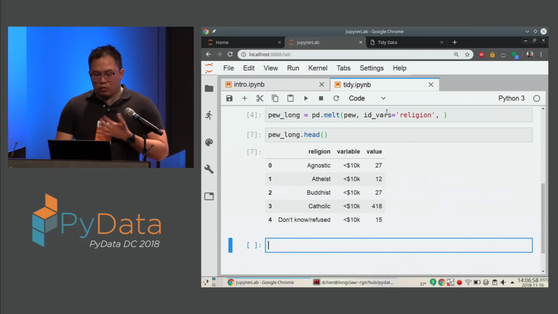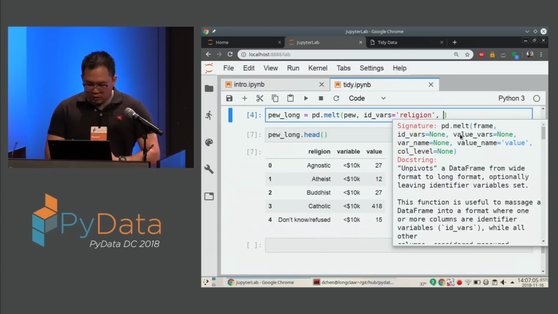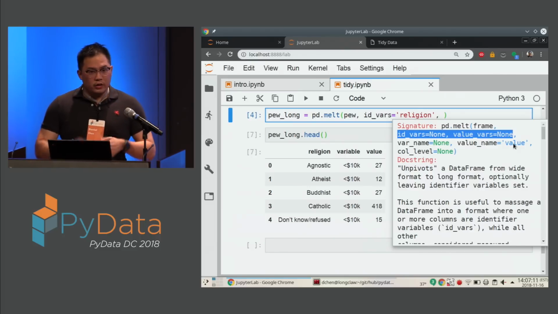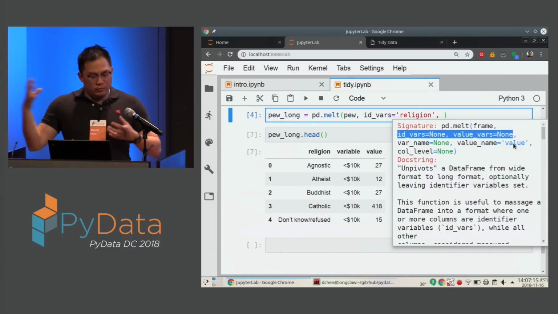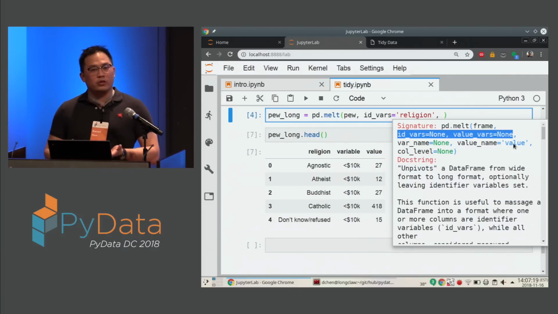All right, so if we look at this, anything that you didn't specify in id_vars gets thrown into this other parameter called value_vars. So the function takes really two things, id_vars and value_vars, and whatever you specify in value_vars, if you leave id_vars alone, that will be in there and vice versa. So whatever is easier or shorter to type, that's the one that you use. You can also use both of them if you're trying to subset columns at the same time.